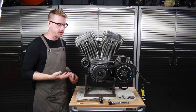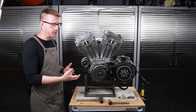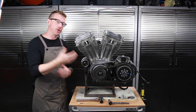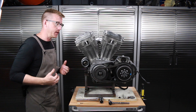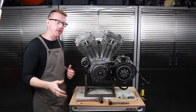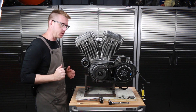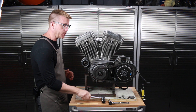In this case, this is a Sportster Evolution engine. I've got my bike all apart and the engine on the stand, so in your case you probably don't have it that way. The first step is to put your bike into fifth gear and get that rear wheel off the ground, because you're going to use that to turn over the engine.